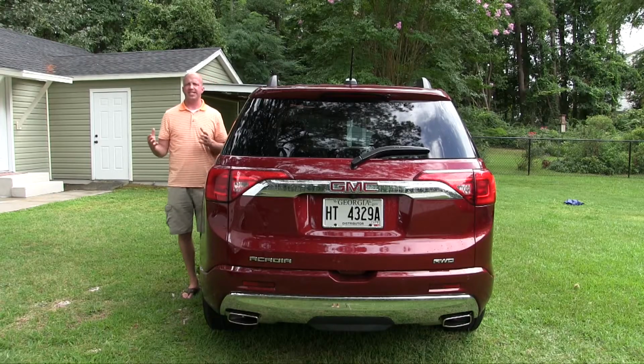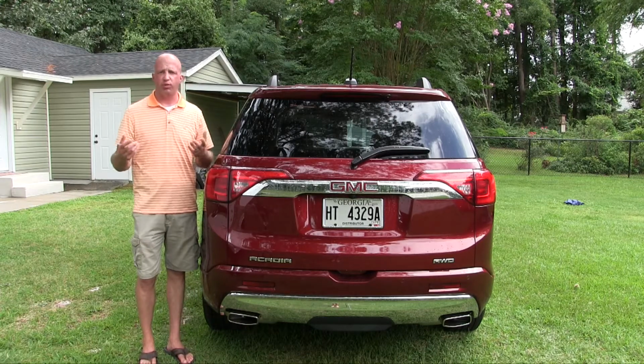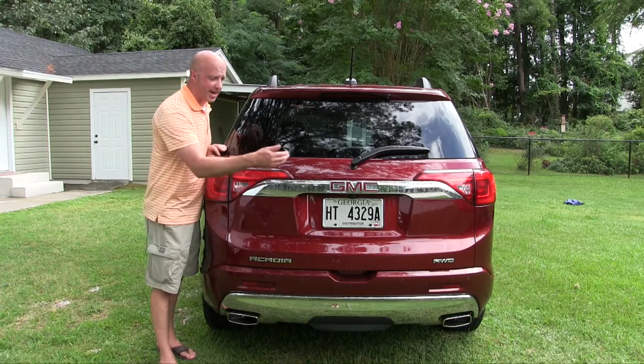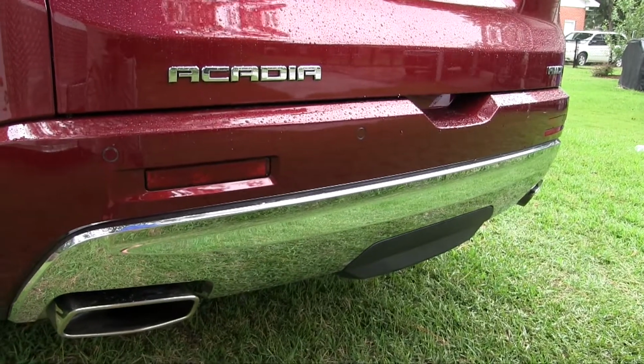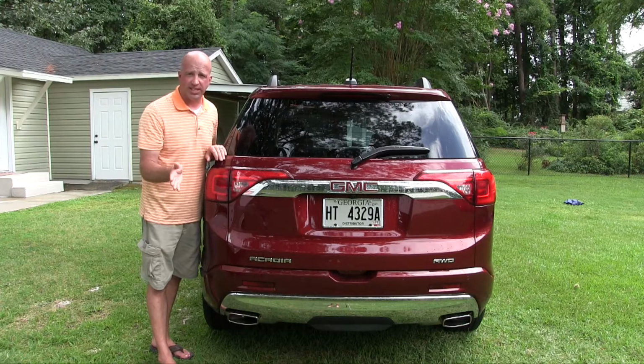Even though this vehicle has been scaled back just a little bit, it can be somewhat of a beast to park, well, for the novice driver. So to make life easier, they've coupled the back end with nice camera and backup sensors. Now the backup sensors are truly ultrasonic with a radar-like indicator up front, really truly pinpointing the impact zone so you know exactly where something is in the way.